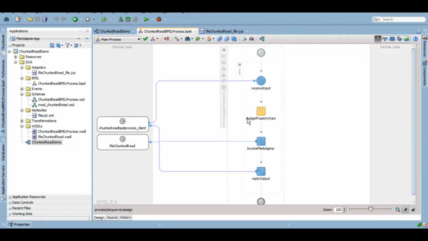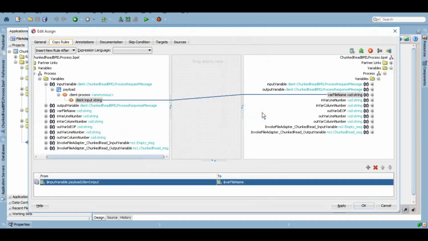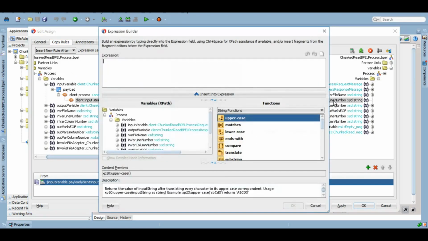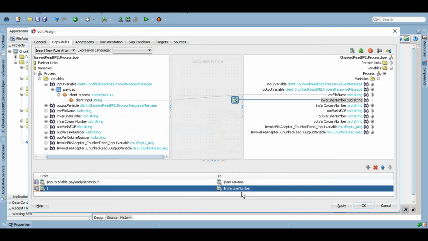So now here we will initialize the variables. We'll say in line number, let's start with the first line. That's exactly what we are saying when we are assigning it as 1.